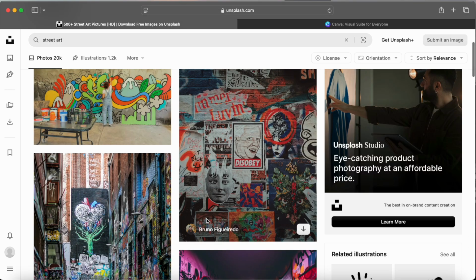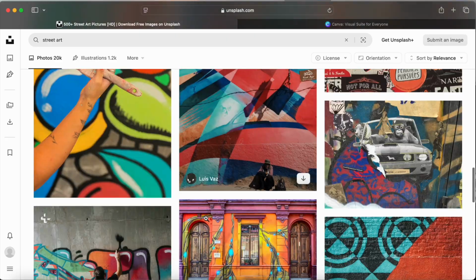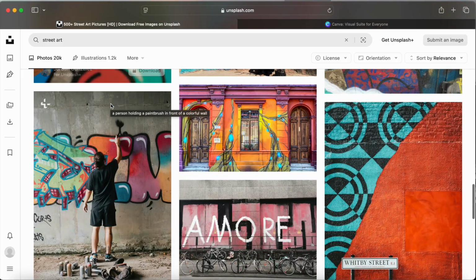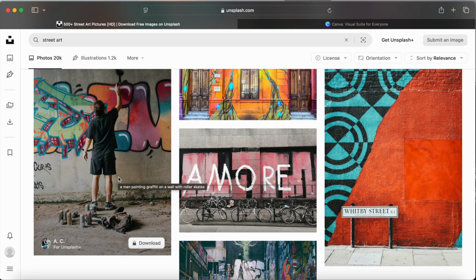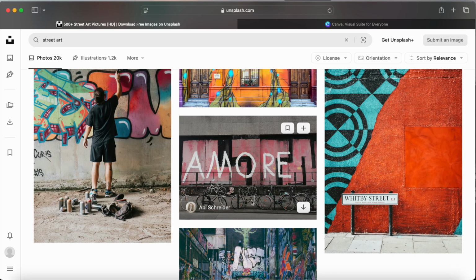And now I have all of these options that I can choose from, okay? And some of them are not downloadable. For example, this one right here has the download and a lock symbol, meaning I would need to upgrade to the not free version of Unsplash in order to access this. I'm not going to do that. So I'm not going to mess with any of the images that have this button, okay, the lock symbol and the download. I'm only going to access or download images with this button, this download arrow, okay?